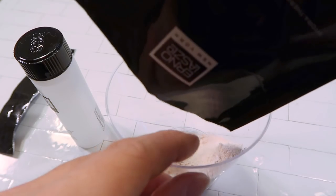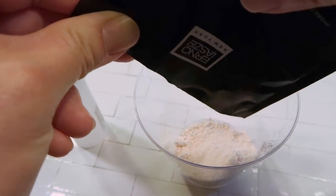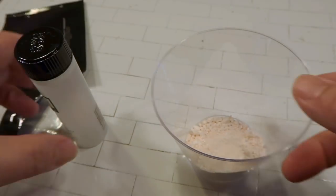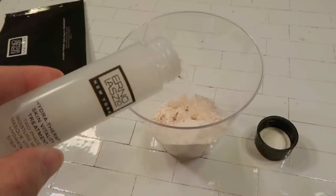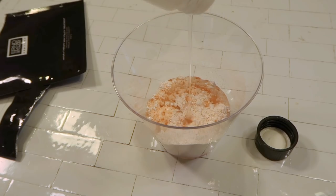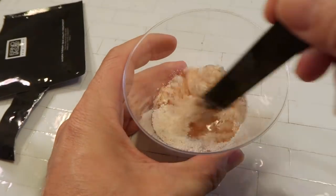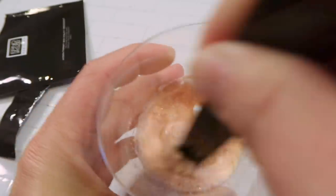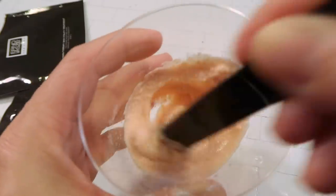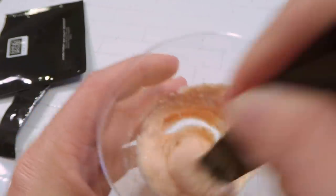I'm going to put all the powder in the cup — it has a really light pink color, not sure if you can see it on camera. Then I'm going to pour the liquid into the mask. Looking at the ingredient list, it's really just like a toner — nothing too special. I may experiment with mixing it with other liquids later. We mix this together and it becomes a gelatin-like consistency. Then we put it on the face and it dries as a mold — so it's not a sheet mask. This particular product actually launched back in 2013, so it's an older technology, but mixing your own mask is very popular right now.